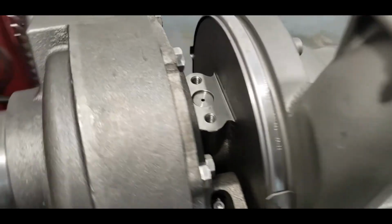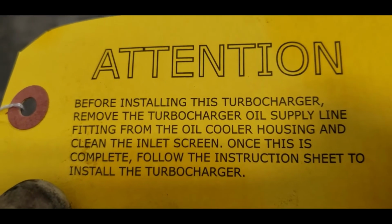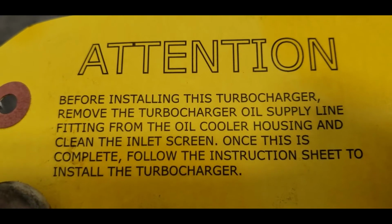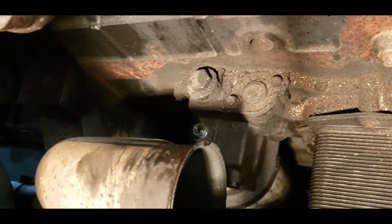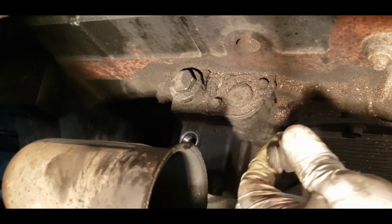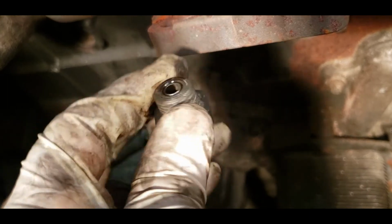Okay, now I've got her on the vise, and there's going to be a tension tag of some sort with any turbo, and take time to actually read that. That is very important, and they put these tags on for a reason. So it looks like we have to make sure the inlet screen is clean. So we're going to do that before we do anything else. I believe in going by all of the rules, especially when you spend over $2,000 for a part. There's that screen. Okay, we're going to clean this along with the inlet feeding hose for the turbo and any other item that we need to clean up.